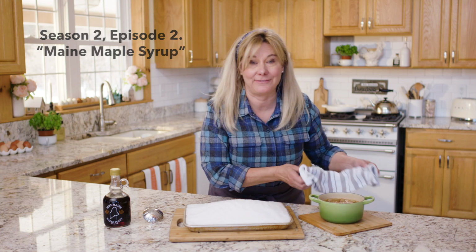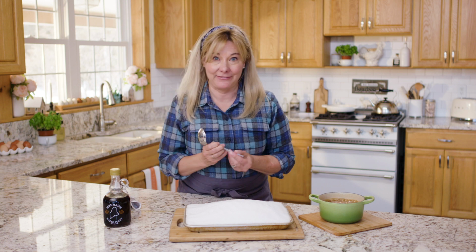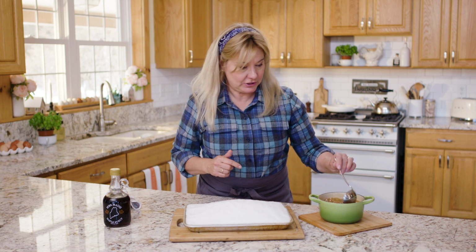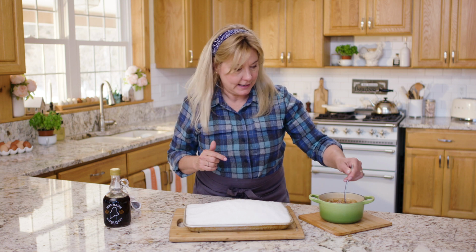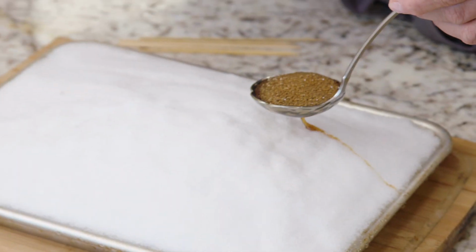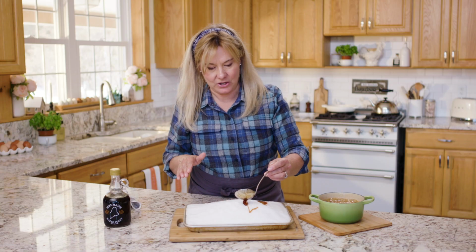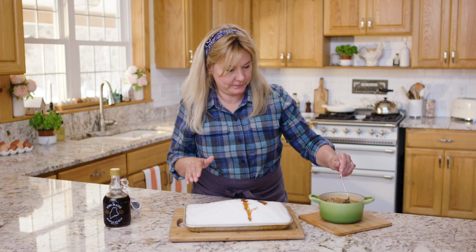Got one more fun little treat to share with you. I'm gonna make maple taffy. I've got my maple syrup heated up to 235 degrees and a container of hard packed snow. And I'm just gonna drizzle some long skinny strips.